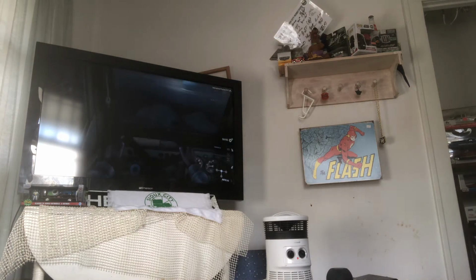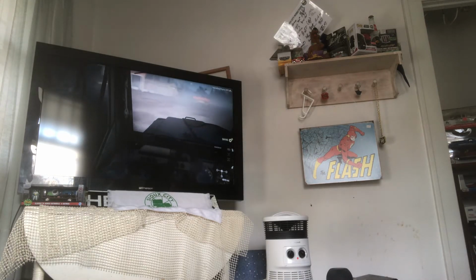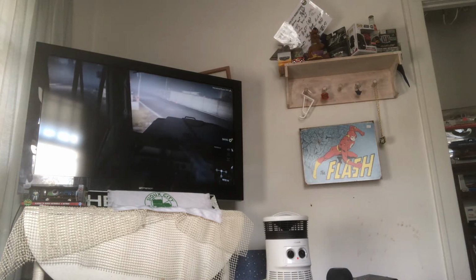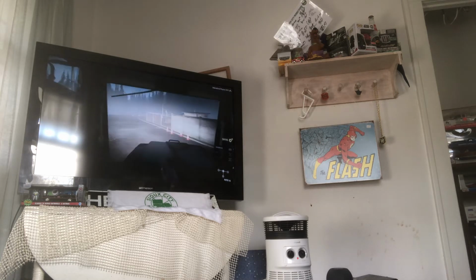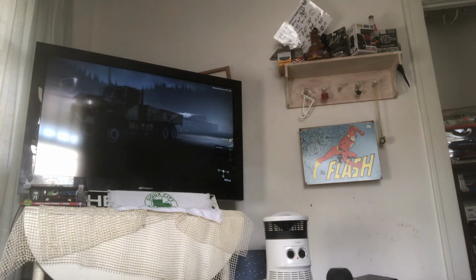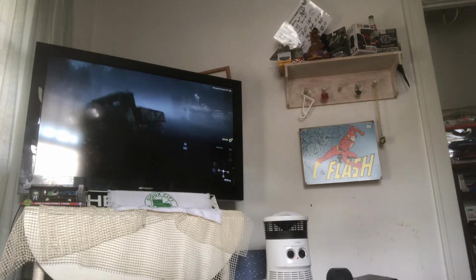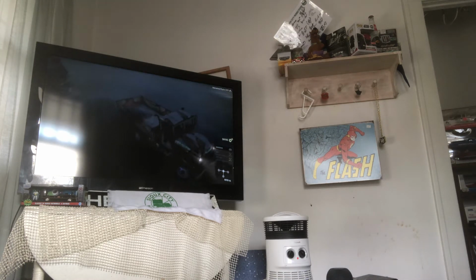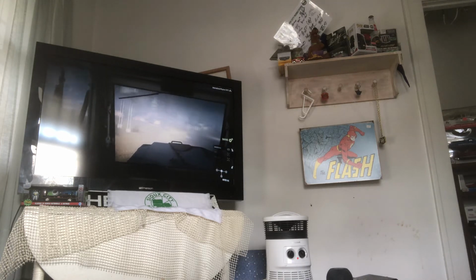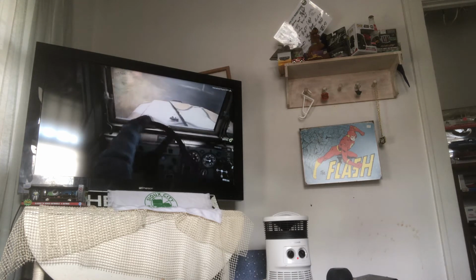Apparently, a lot of people who play the SnowRunner game say it's one of the most unstable trucks. I don't think so. I haven't really towed or pulled anything with it yet. It's a United States military truck. I'm still doing some research on it, just kind of learning about it still. It handles pretty good, and yeah, I do have the hands.